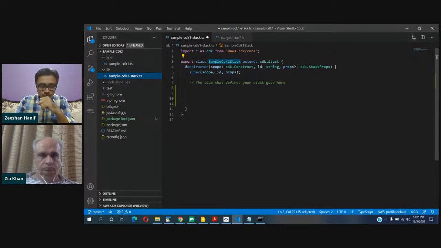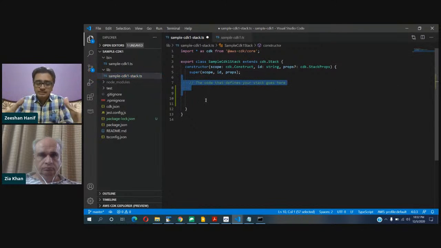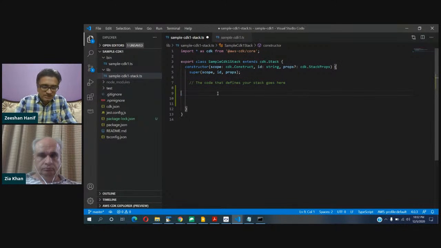So when you call new, that constructor starts executing, and whatever you do here, let's say you ask for the S3 service, the S3 service will initiate, then the CloudFormation template will be generated, and then it will go to AWS and set up your infrastructure. So that's the class. We'll keep using that particular class, and we'll be adding all our constructs here.